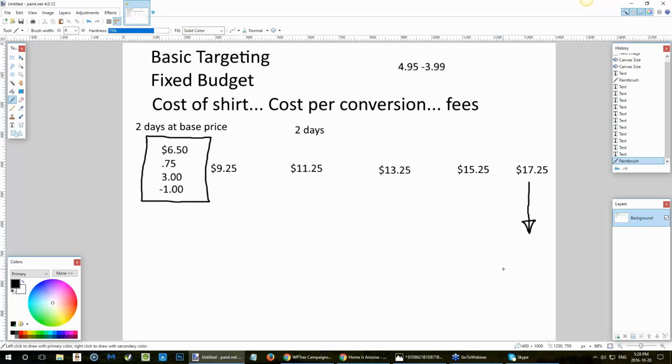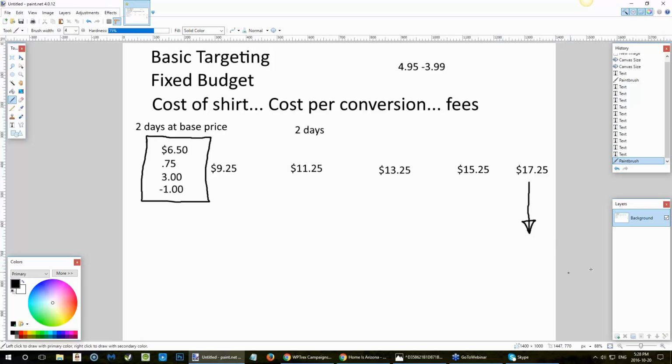What were our chances of selling that shirt at $21.95? I know the answer. Not very good. Different designs are going to have different value points based on the niche and the people that Facebook is reaching. Everybody is going to have a different value on that shirt.